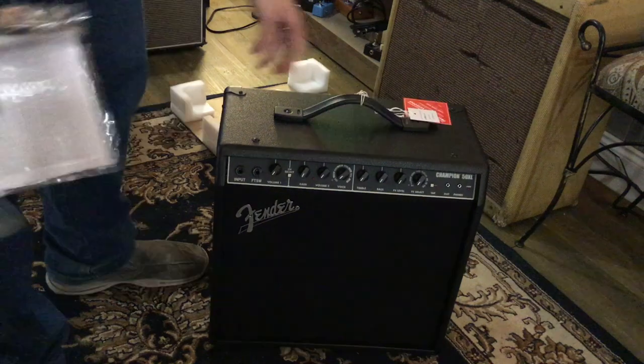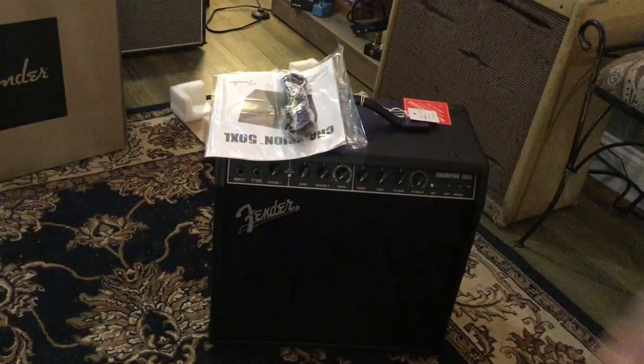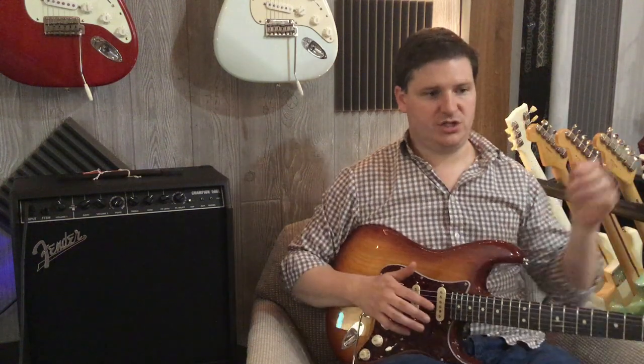So if you want the foot switch, you'd have to get the foot switch separately. I believe that a number of different foot switches would also work with it. Foot switches aren't exactly one size fits all, but they can be interchangeable as long as you get one that has the right number of switches and features and all.